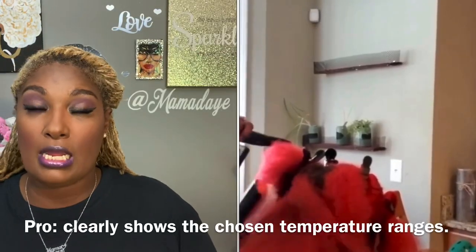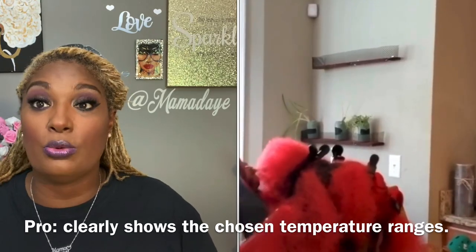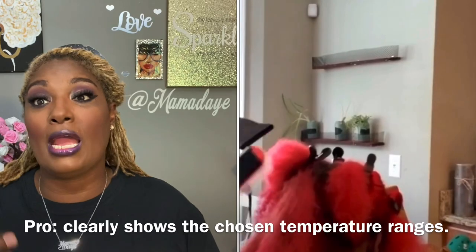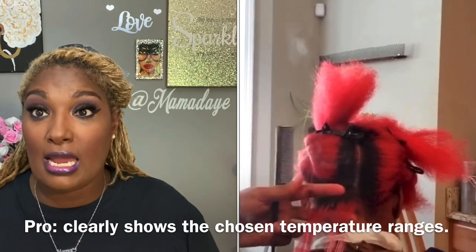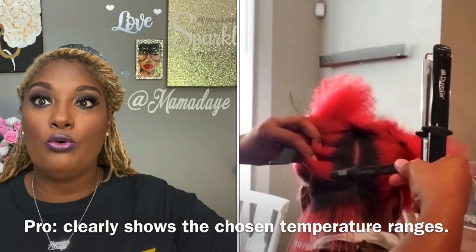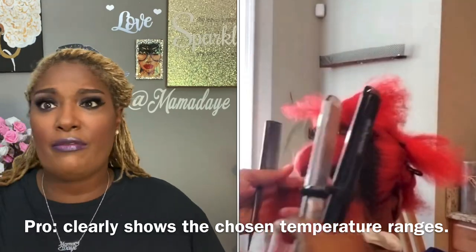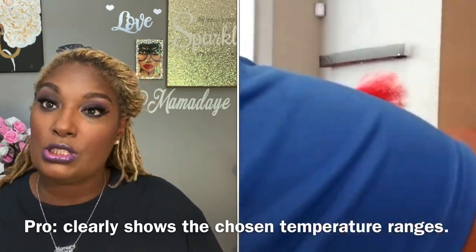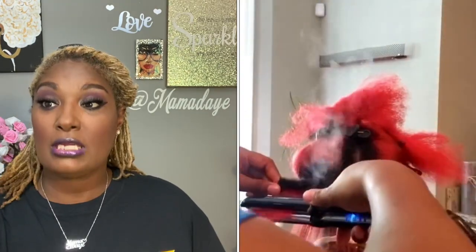Cassandra blow-dried Rihanna's hair and then went ahead and styled it. She began with just flat ironing the hair, then decided — since it is a styling tool — to flat iron and style at the same time. The curls were easy and limitless. She said it was a smooth transition going down the hair while styling and flat ironing. She didn't have to go over it multiple times. For hair types: if you have fragile, fine, or chemically processed hair, 270 is the recommended setting.